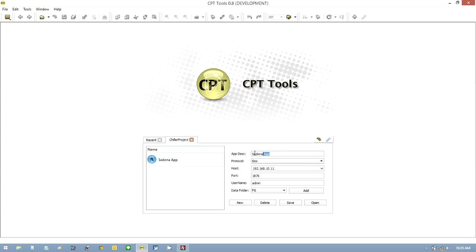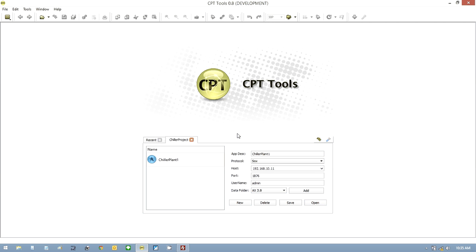So the first controller we can name, and we're going to call this chiller plant 1. And just keep that simple. Everything else remains the same. You select your folders. I normally keep all mine in 3.8, my Sedona folders. And we go into the controller.